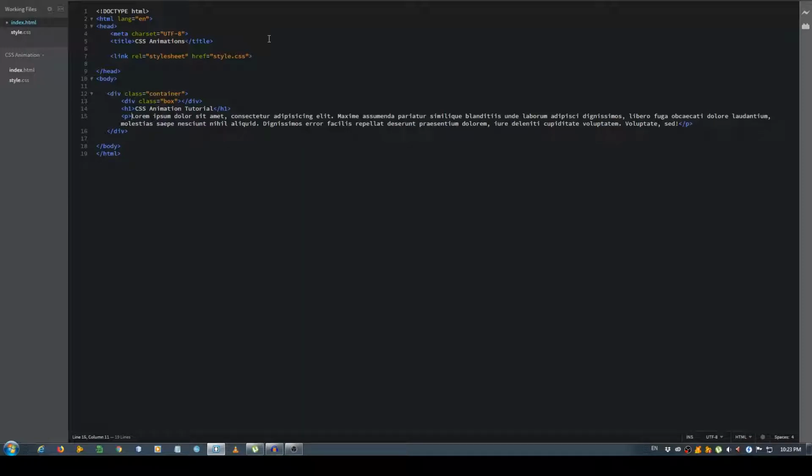Okay, and let's put a button so that I can show you that too. A href equals, class btn. I'm sorry, a link that we're gonna style as a button. Alright, the HTML is done.